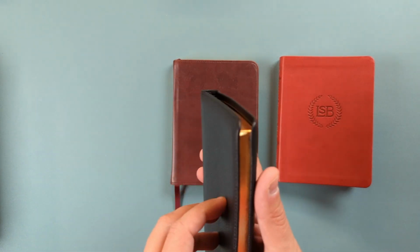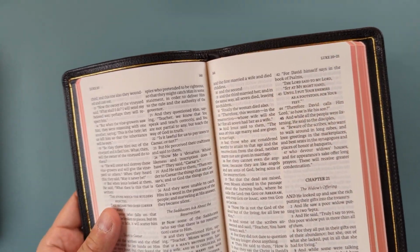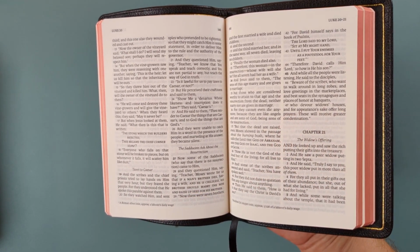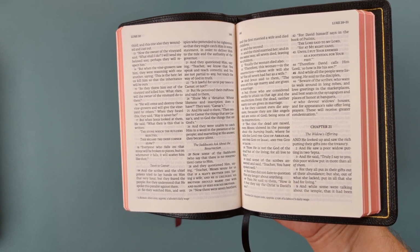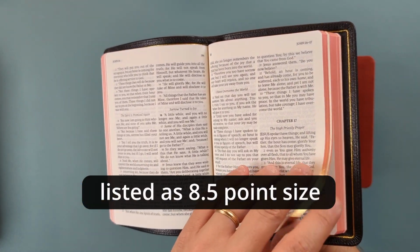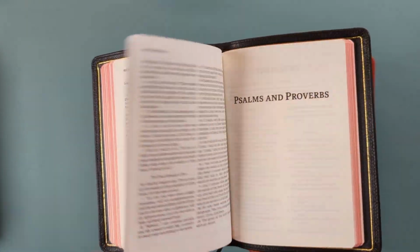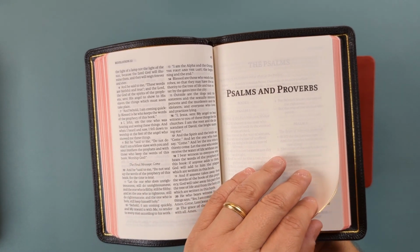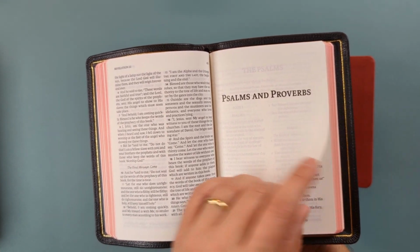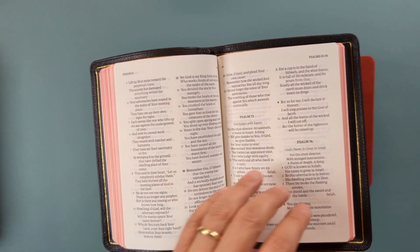And let me just show you here too, the formatting on these I think is wonderful, because you do have a double column, verse by verse format, line match text, and the font on these is a decent size, somewhere around an 8-point font. So not bad. And you got the whole New Testament, and then in the second part of this, you have the Psalms and Proverbs. So this is a classic style of Bible. These have been around for a long time, this type of thing. But if you are an LSB user, then this is a wonderful addition to have.